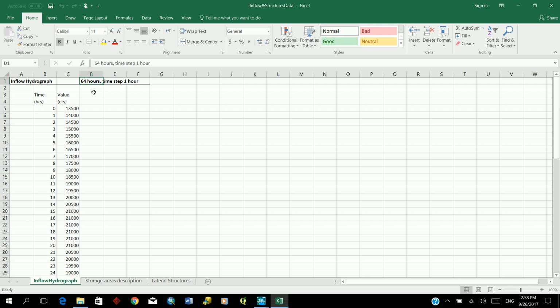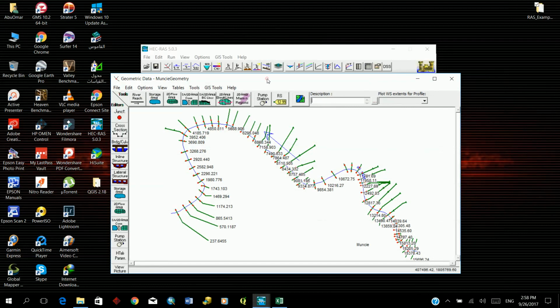We don't have so much data, 64 records. It's okay, we will use these 64 records. Leave this Excel spreadsheet open so that we can copy paste from it. And now we go to HEC-RAS to create the inflow file.